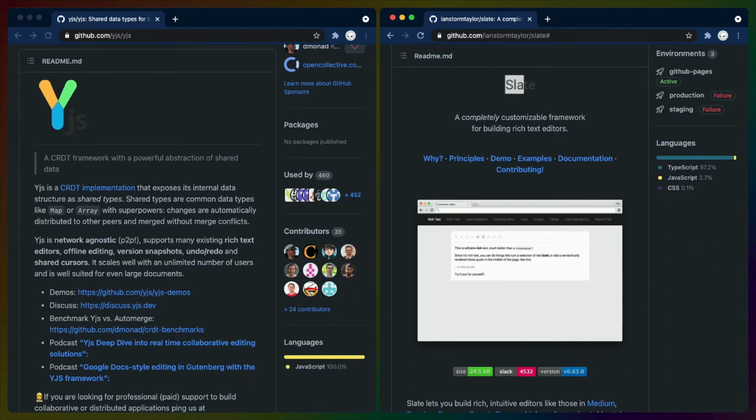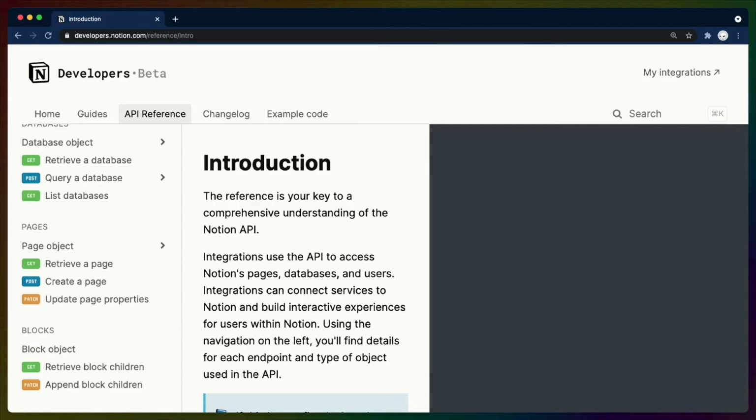Which brings us back to the Notion API. At this point, I've explained some of the complexities inherent in exposing a block editor as an API, which is what I believe to be the reason for the Notion API not being fully fleshed out yet. It's just a hard problem. The Notion API deals with pages, blocks, and databases. Databases are collections of pages, and pages are collections of blocks.